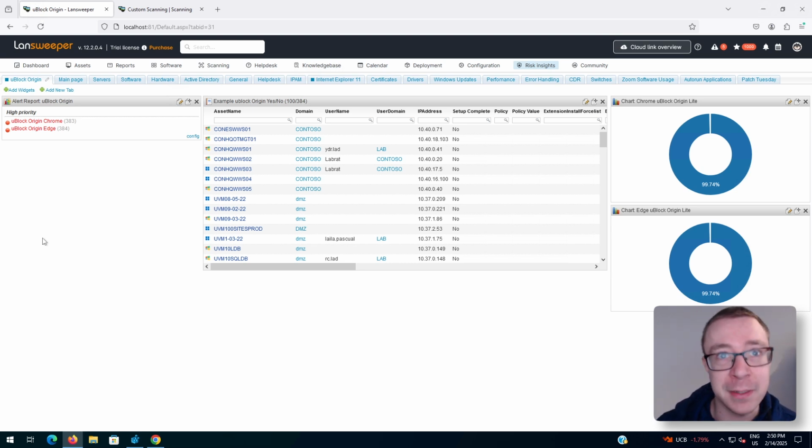First criteria, it must be a Windows client operating system. I'm assuming that will be your first priority, making sure that the users have their ad blockers. Servers will most likely have, I don't know if you put ad blockers on your browsers on your servers or not, but that's less likely to happen. Second is uBlock Origin Lite is forced, with that force registry key.